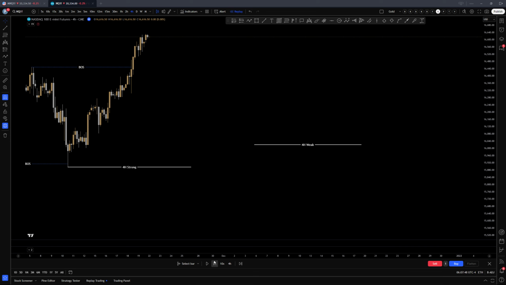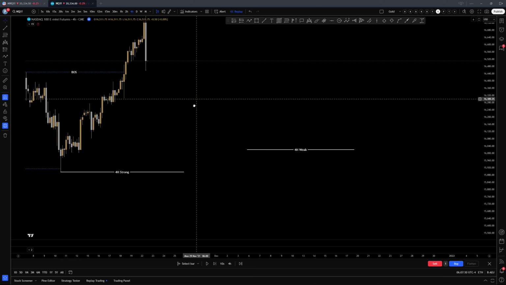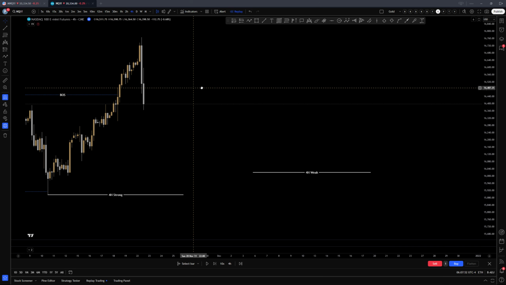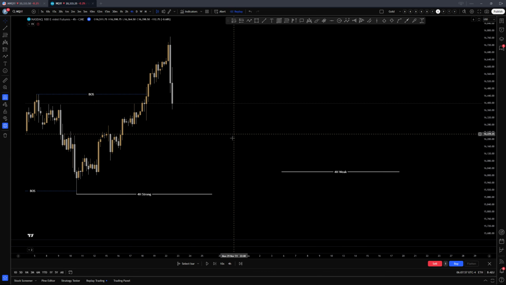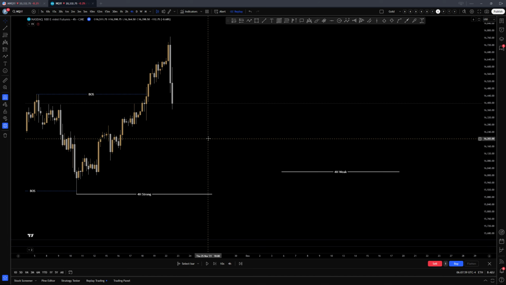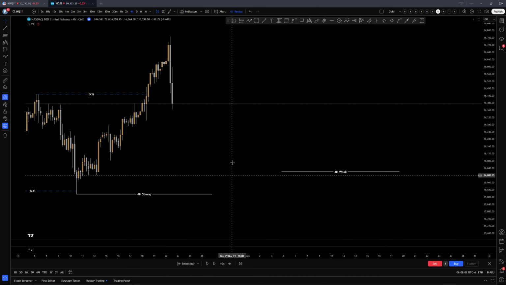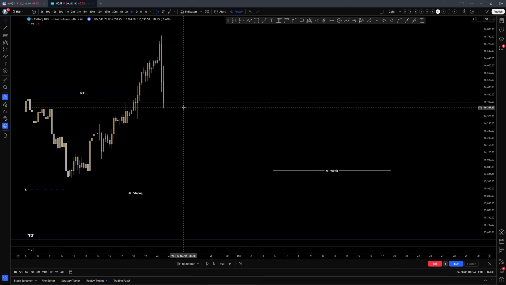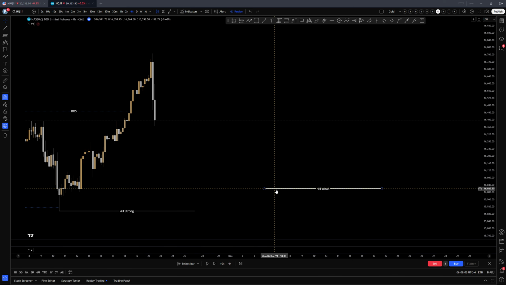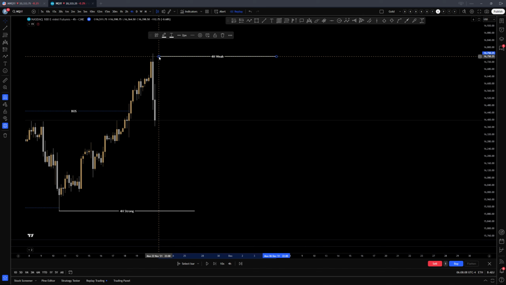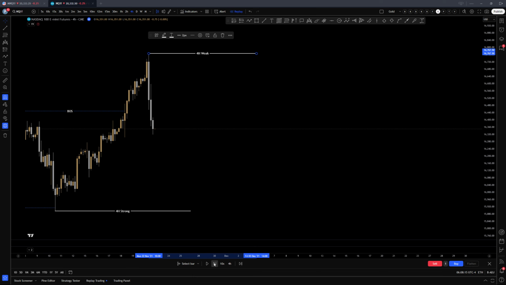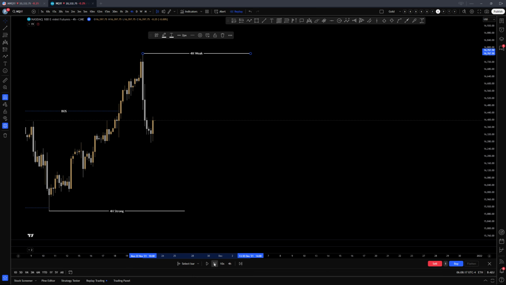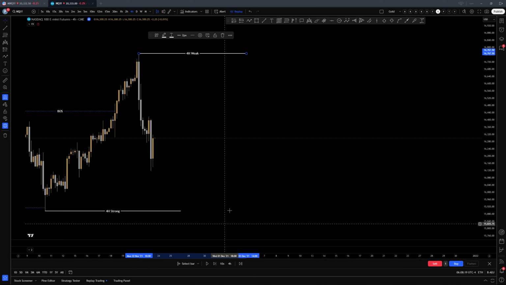Let's see, nothing much there. Oh, okay. Oh, I clicked a bit ahead there. Okay, that's a decent move down, right? That is significant. It's a decent rejection there. So at the moment, if we want to continue up, we really need to break this, because this is a decent enough pullback now. Will it continue? Let's see. Yeah, it does a little bit. Oh yeah, okay. A little bit more.